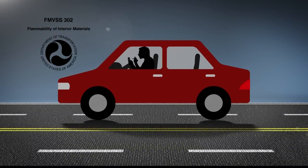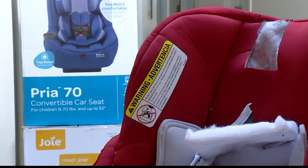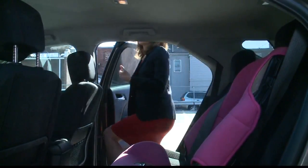It goes back to the 1960s when more people smoked in cars, so car upholstery was treated with flame retardants to keep ashes from igniting the fabric. Car seats were added to those federal standards back in the 80s, but without any rules on what chemicals can and can't be used. Now, those same chemicals — many of them are already being phased out of furniture and clothing — but they're still showing up in car seats.